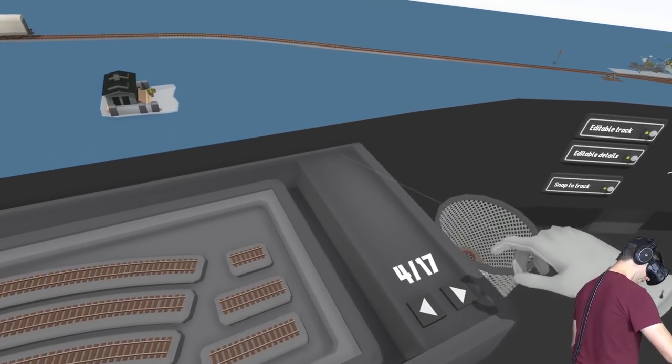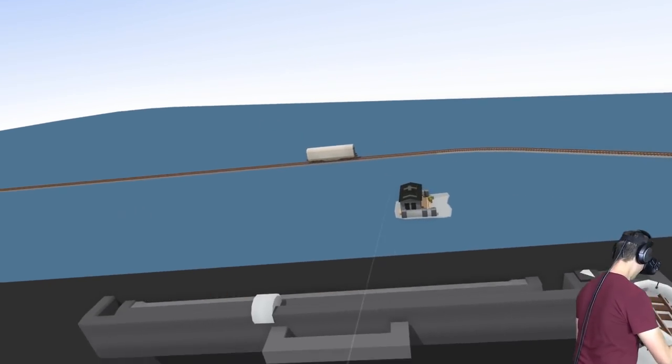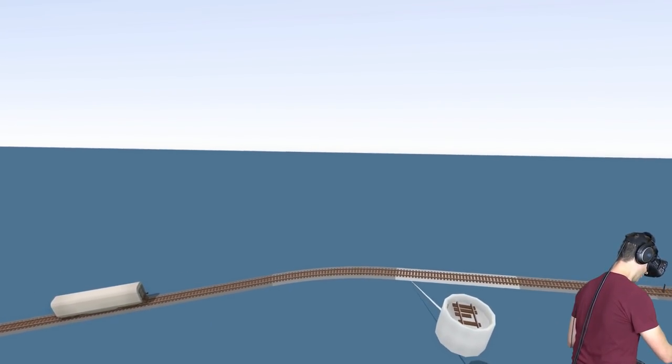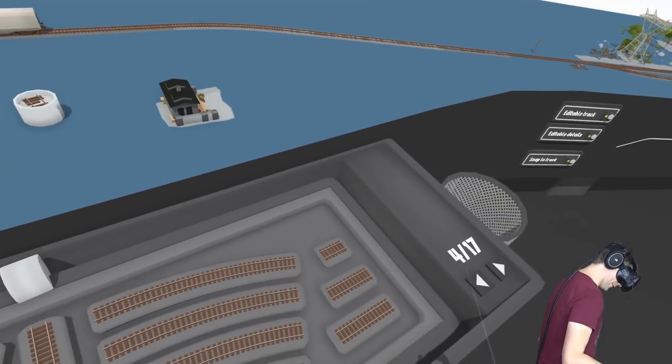Oh, hold on. Were those broken tracks? Hold on. So is this like a painting tool? Like, you can use this to paint tracks and make them look broken? Oh, you can! Okay. So here's all your different tracks.